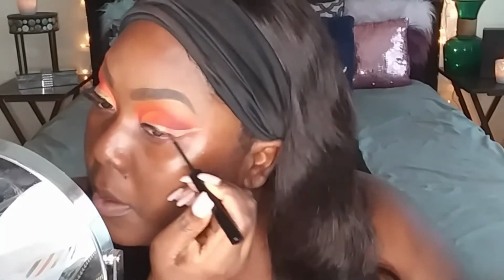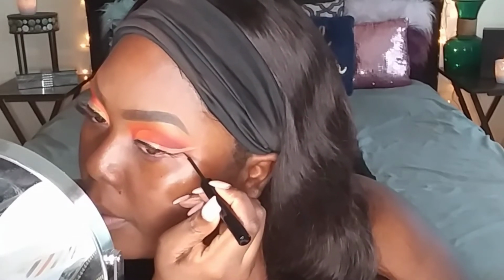Okay, and once you do that, now it'll be time for liner, which I'm using my NYX Matte Liquid Liner. And then next I'm going to go ahead and put my falsies on off camera, and I'll be right back. Okay, so now it is time to get into face.